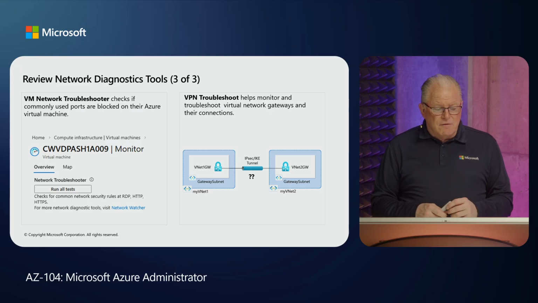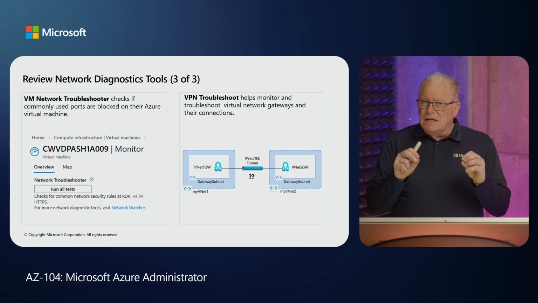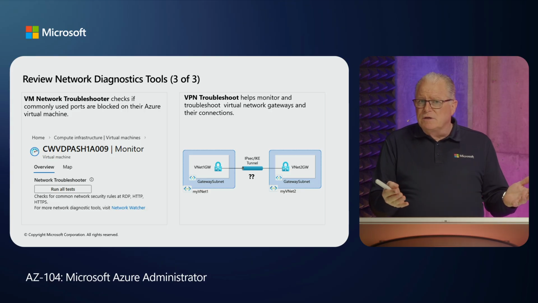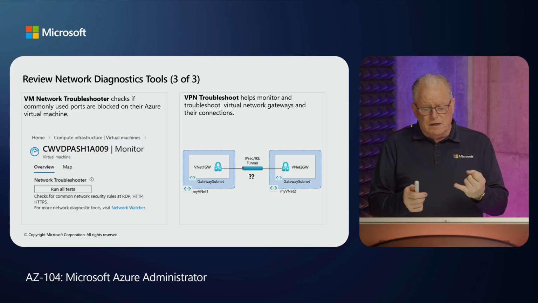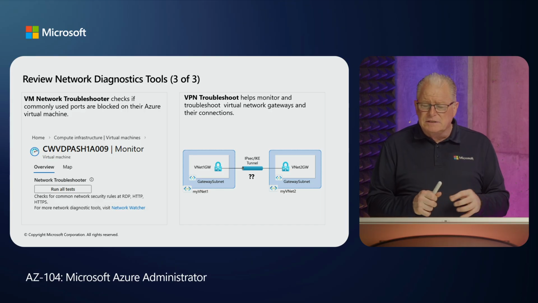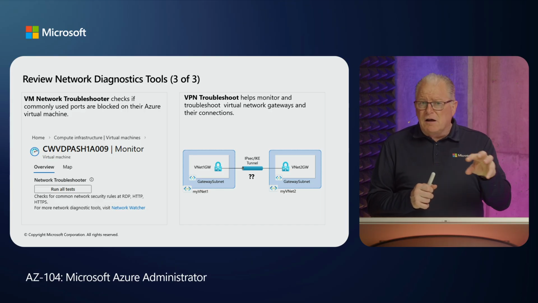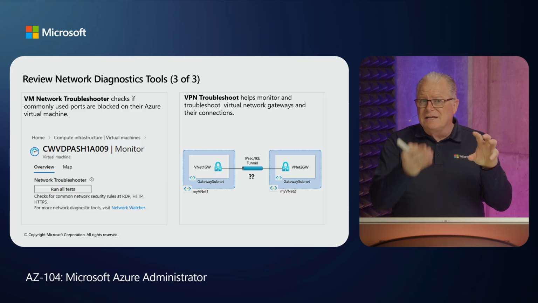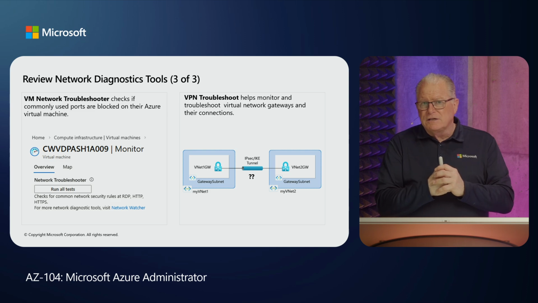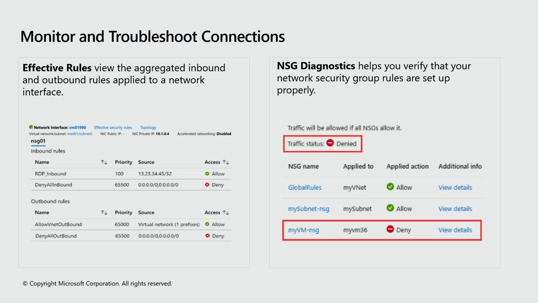As well as the VM network troubleshooting, this is going to get back to more of the VM side as opposed to the Azure networking services. So far, we've been taking a look at VNets and subnets and application gateways and NSGs. Within the virtual machine itself, there's a whole set of troubleshooting that you may need to get from the virtual machine that has a virtual network card inside of it that then communicates with the Azure networking services. We've talked about the NSGs a couple of times, so we want to take a look at what the effective rules are going to be.